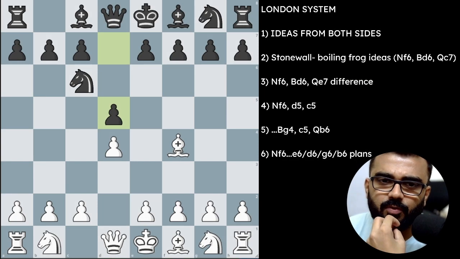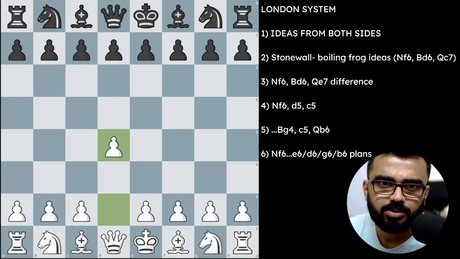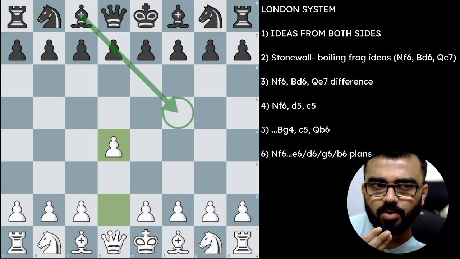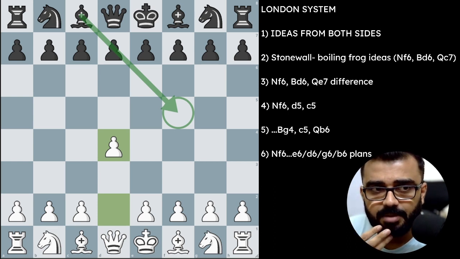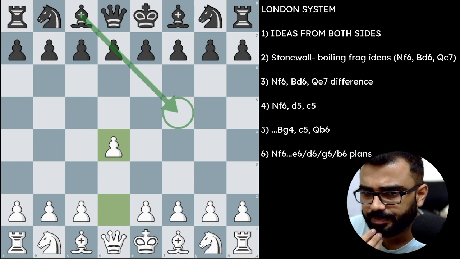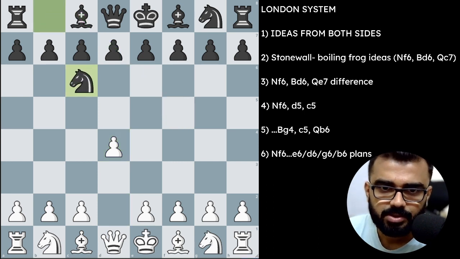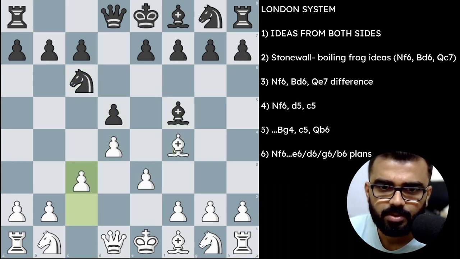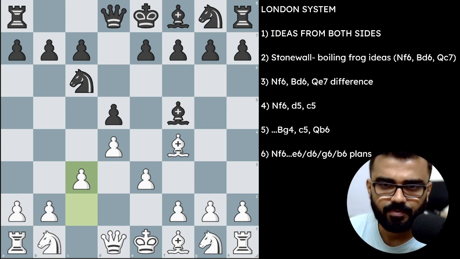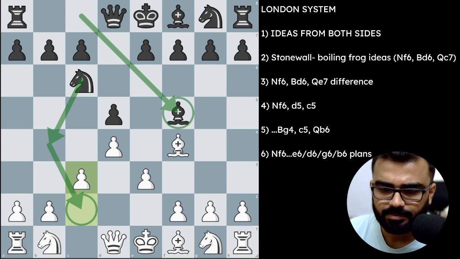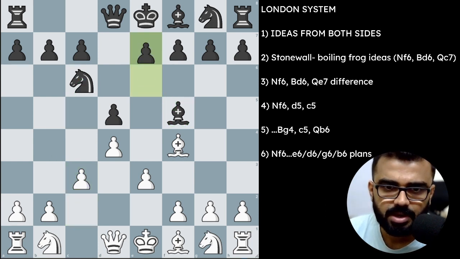Okay, now many times you'll find in the London system that people also try to play the bishop on f5. So I have included 3 of my games to show you how my opponent tried this bishop f5 line, but there were a lot of ways in which white went a bit better against black. So I'll be a bit quick now. So this setup is played with the bishop on here. The idea was to go like this. So bishop f5, I'll be including 3 games here.